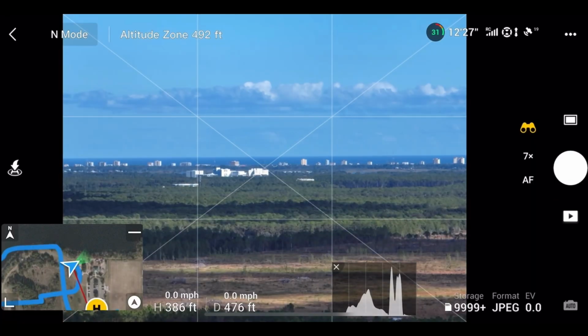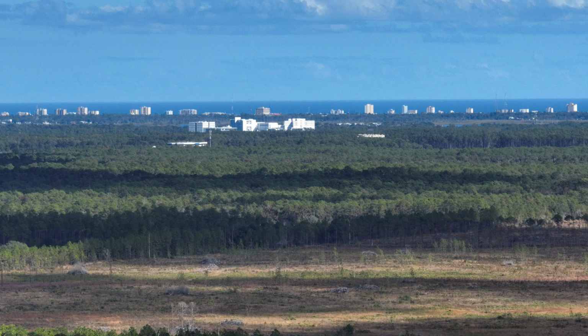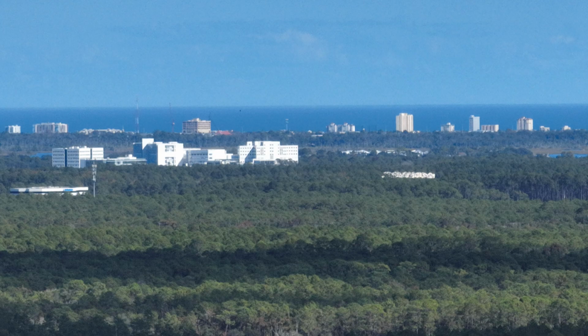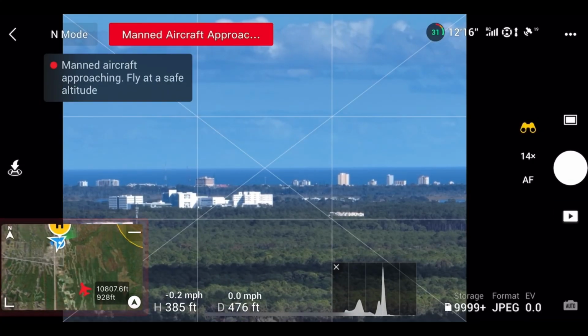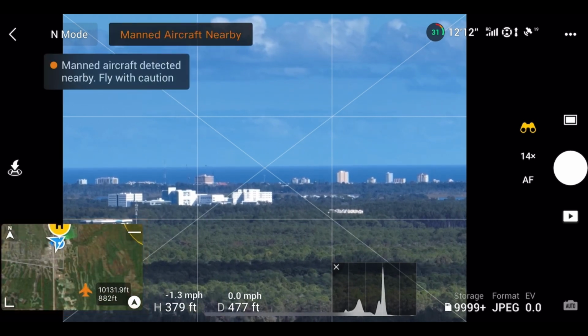And you can actually see the 7x. Oh wow, you can actually see the buildings more now from way out there. And once I put it to 14x, you can actually see more. I mean, it's awesome. I think it's good enough for me, especially flying around and just observing things. It's just what this camera can do.